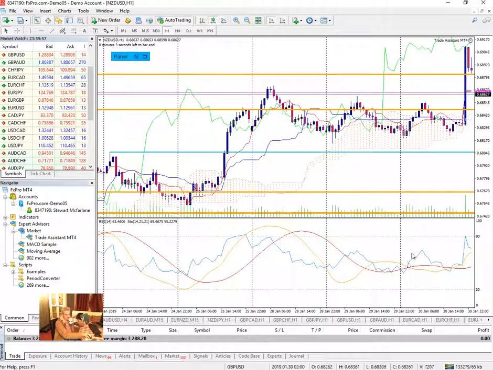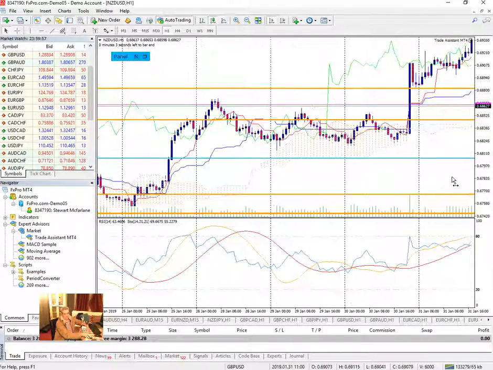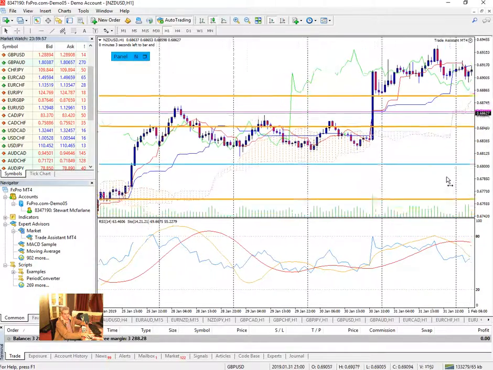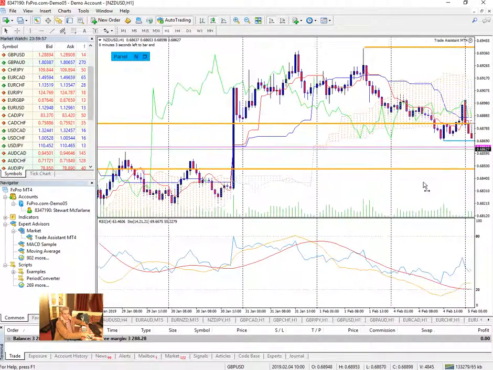Every time that goes there, it jumps up. But is it enough to go long? I don't think so. You've got 1, 2, 3. I mean, it is telling you signals that it wants to go up here, here, and then up here, but this is already too late. So I probably wouldn't be trading here.